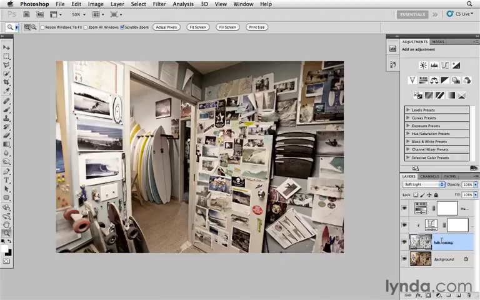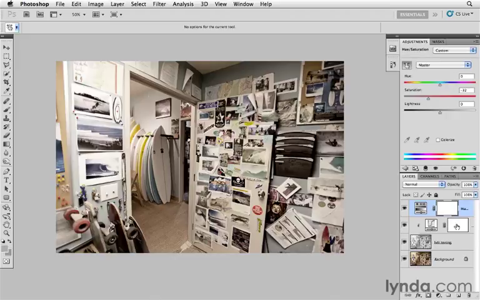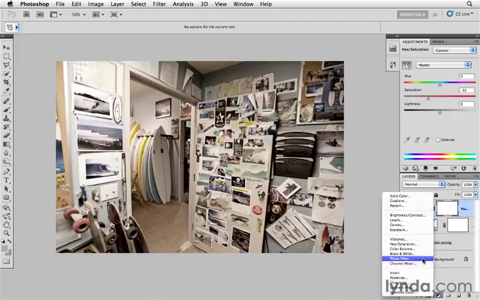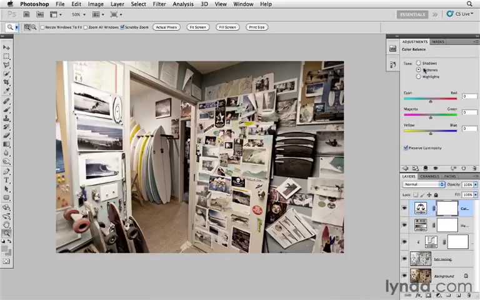Next step for me is going to be to add a bit of color. Now that I've muted everything out, I want to bring some color back. So we'll click on my topmost layer, click on the adjustment layer icon, and then experiment with some of my different color layers, like Color Balance. Color Balance is a ton of fun because we can tap into those shadows. We can add some cool tones there in those shadows. If we want to cool that off, we could go into the highlights. We could warm that up a bit in the highlights, or we could add a different color shift if we want to. Again, you can see how we can swing this color one way or another.